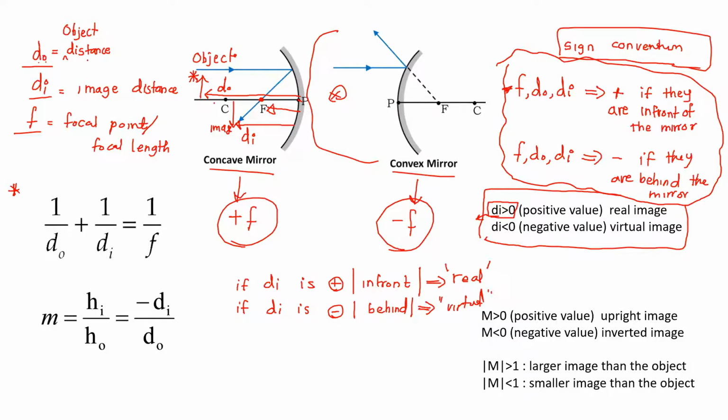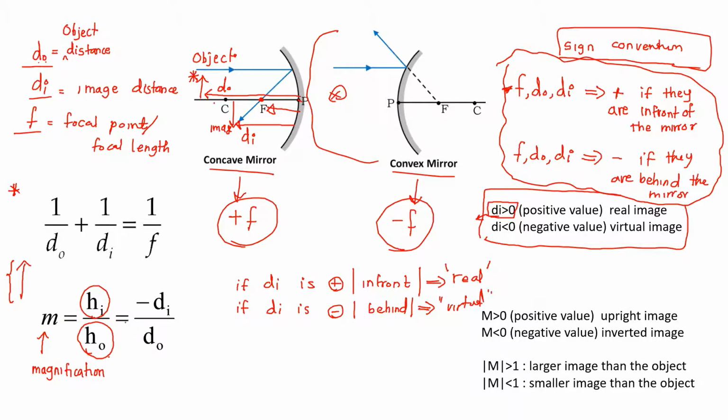So there's another equation you have to know, that is called the magnification. So this M is the magnification. Using this, you can tell whether your image is bigger or smaller. So how do you do it? This is the height of your image, the height of your arrow. Remember the arrow. Height of your image divided by height of your object. How tall your image is, how tall your object is. So you divide the two to get the magnification.